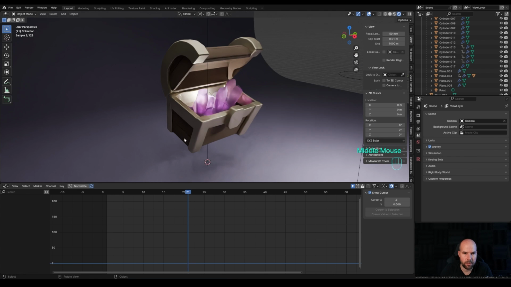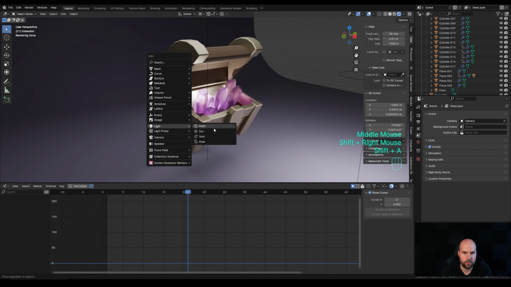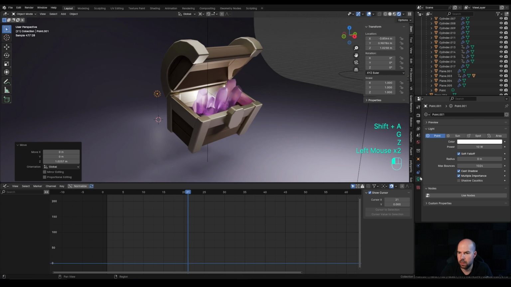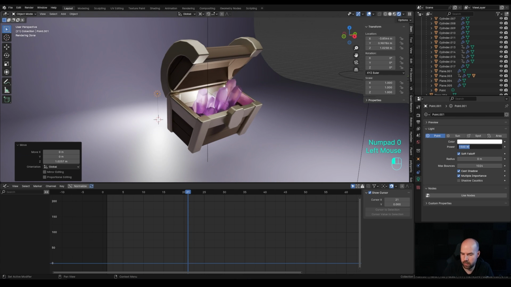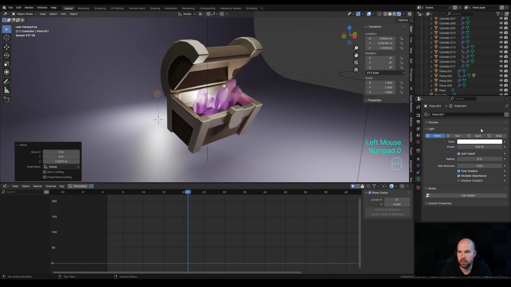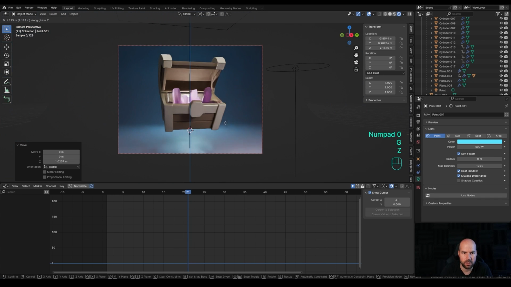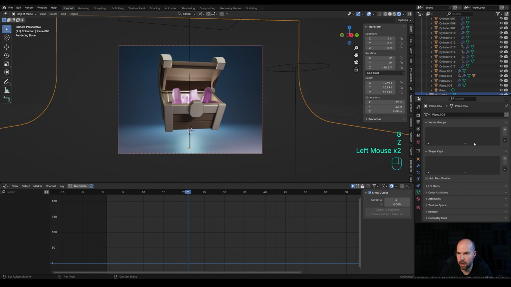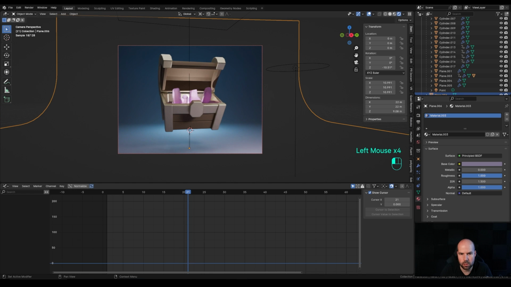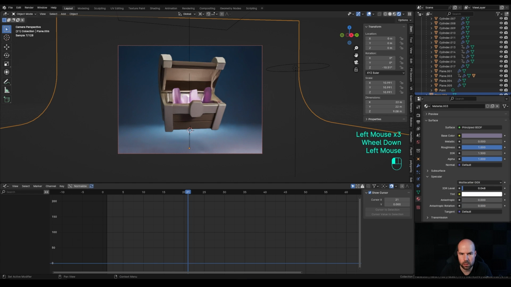And then here in the back, we can add some point light. Let's say something like 500 should be enough. And let's play with the color here so we get some nice background. Okay, and for the background we can go with the roughness all the way to 1 and reduce the specular IOR a little bit.